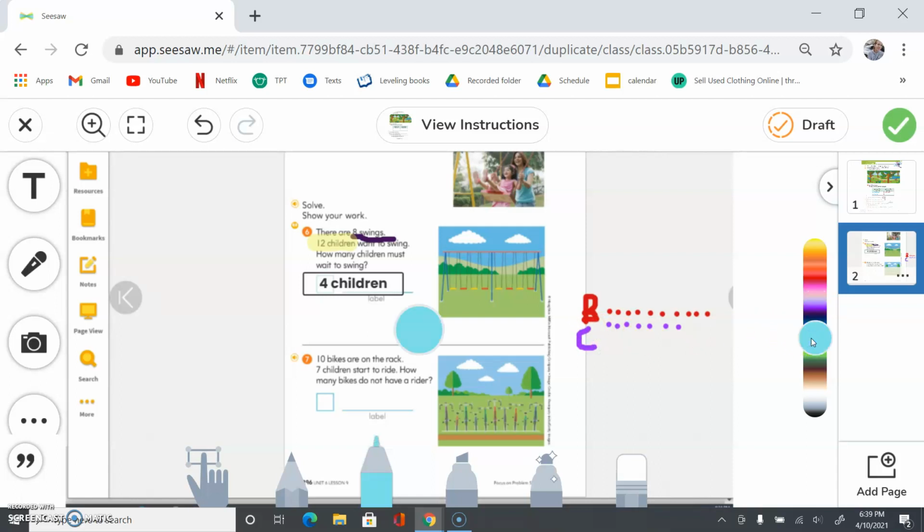Switch my colors. I'm going to draw a line on where we have extras for the bikes. Do you see those 3 extra dots? That must mean 3 bikes do not have a rider.